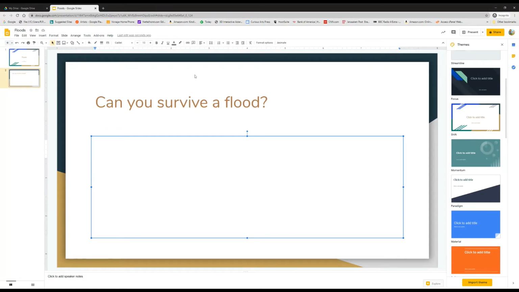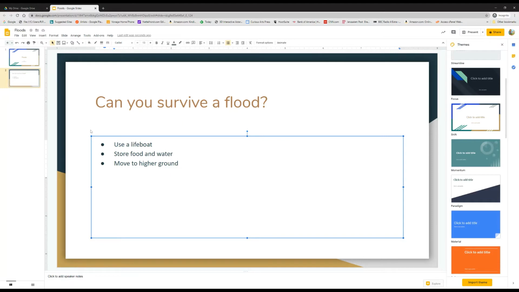I don't want to type a whole paragraph, because people that are watching slideshow presentations don't want to read a whole entire paragraph. I can tell them things, but I just want to give them a bulleted list of things they can remember. So we can type use a lifeboat, store food and water. Let's see, move to higher ground. That's good enough for now. You probably have more stuff, but anyway, I'm just making that up.